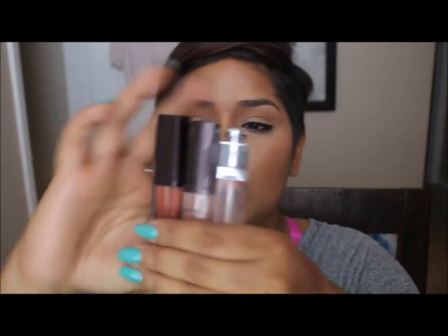Lastly, these lip glosses. These are going to be very quick because I caught on very late to putting these into hot water. So I'm basically starting over with these because I've used them, but I didn't mark them because I didn't know where they were at. So I'm basically starting. I already marked all of these very quickly. I just want to share them with you guys.